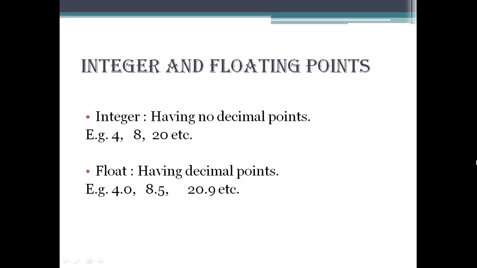C language includes integer and floating points. Integers are the points having absolute values which do not include decimal points like 1, 2, 3. On the other hand we have floating points which include the decimal point like the value of pi, 3.142, 4.0, 20.9 etc.